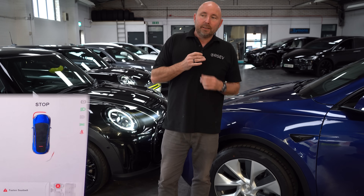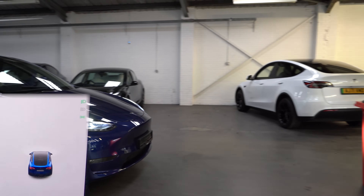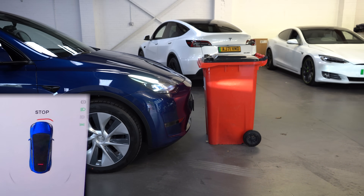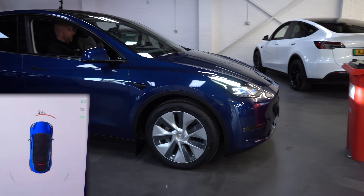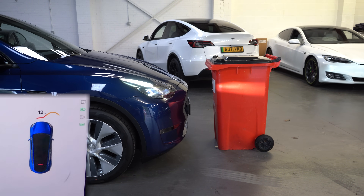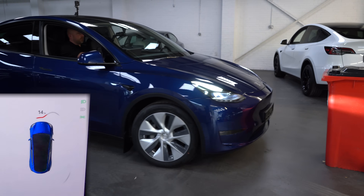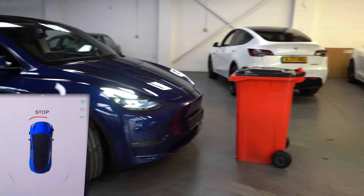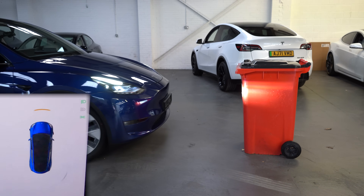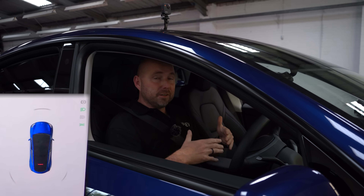It's started raining, but let's bring the wheelie bin inside. The car with parking sensors picks it up and tells me to stop — reading 28 inches, then 12 inches, which looks about right. There's a red line in the visual. Testing from different positions around the bin, it picks it up each time and says stop. The car with parking sensors passes the bin test.